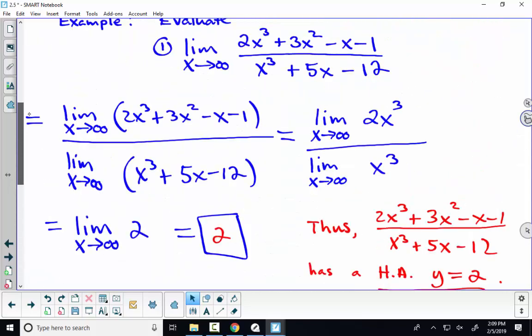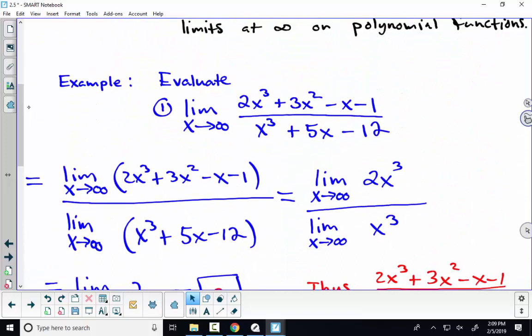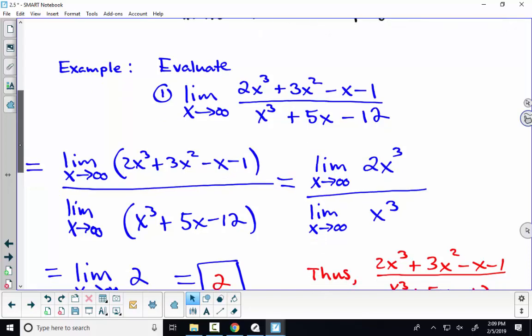And so, if that were the function that was given to you in a prior math course, they would say, determine the horizontal asymptote, at which point you would say, okay, well, what's the degree of the numerator? What's the degree of the denominator? If the degree of the numerator and the denominator are equal, then we take leading coefficient divided by leading coefficient as the horizontal asymptote. So we went through that whole process in algebra or pre-calc, and we said the leading coefficient is 2 divided by 1, which is 2.